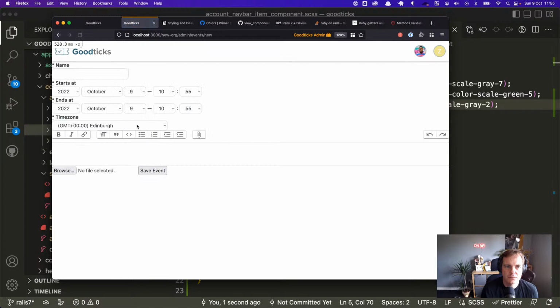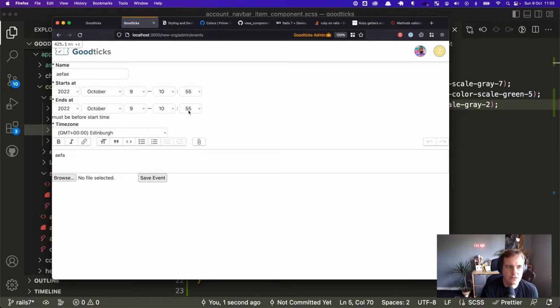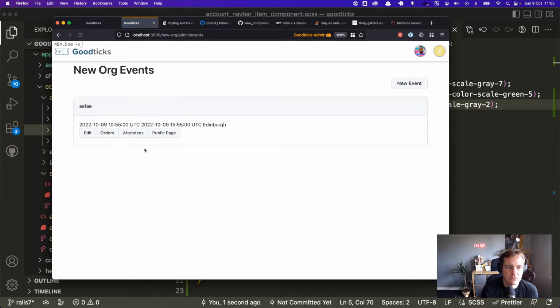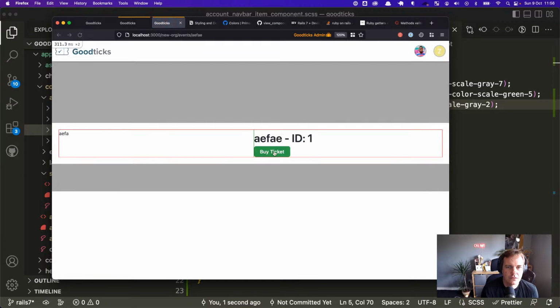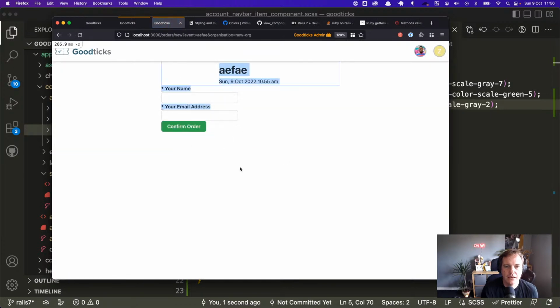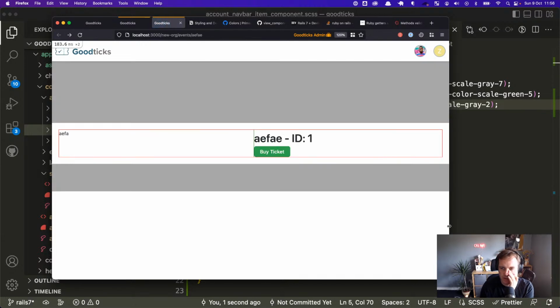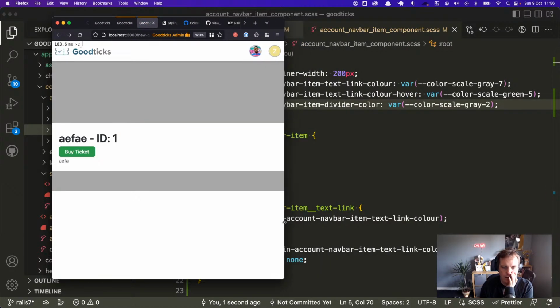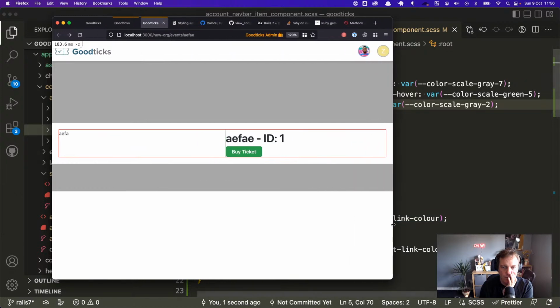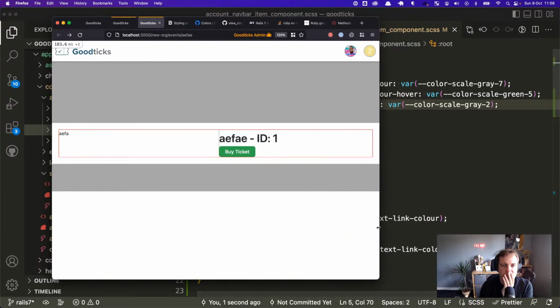I think they do. But if you go to make a new event, yeah, I think here we had the, oh no, it was on the previous one. Here we're using the CSS grid API, aren't we? When you have an image associated.